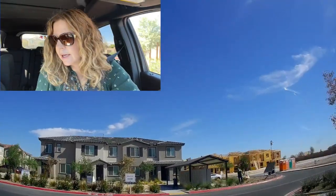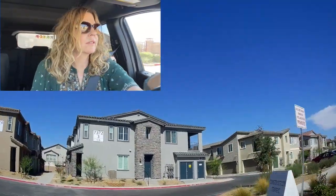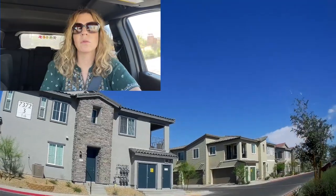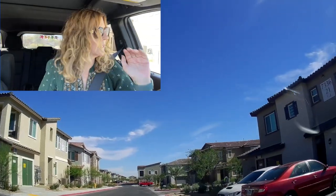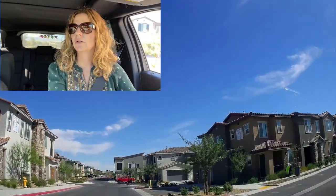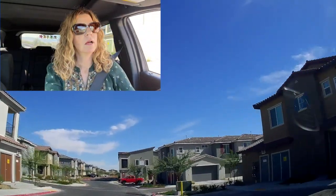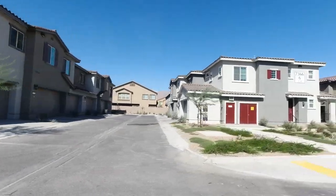So Roxbury are condos, they call these condos and not townhomes, and they range in size between 1,161 and 1,786 square feet. And they still have a while to go on these as well. Now the reason they call these condos is because there is no land attached to it. Anytime there's land attached to a house and it's joined together, that's called a townhome. But when there's no land, then it's called a condo, which is quite interesting. Let me just get the camera going and we'll take some video of what these condos look like.